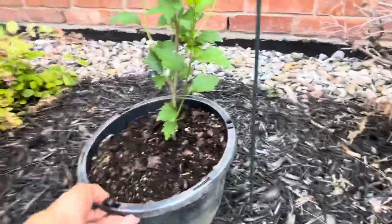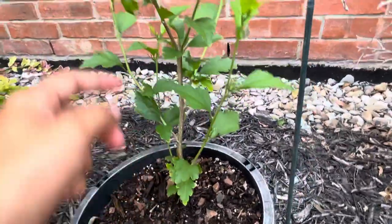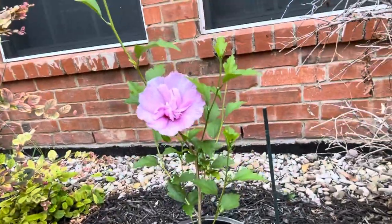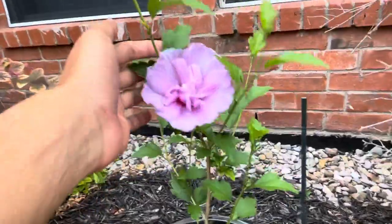This is a small plant. This is a cutting. That's the original wood. And these are the new branches that came out. And I've been pinching off most of the flowers to focus on only leaf growth, but I left one to show you what it looks like, how pretty it is.